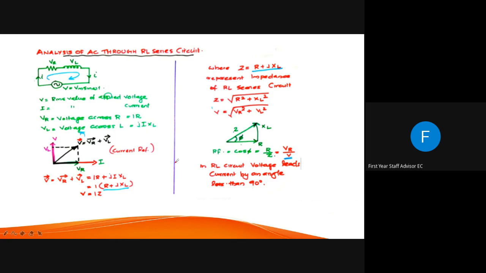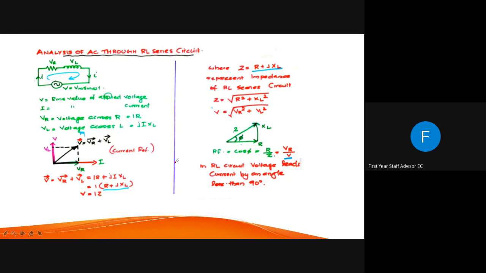So what about the resistor? In the case of a resistor, the current is in the same phase with the voltage, and in the case of an inductor, the voltage is leading by 90 degrees. Okay, till now, what was our approach for this analysis? Our approach was first we were writing one formula of current, and then we were doing some derivation, and finally we got one equation saying that current is leading or lagging or it is in phase.